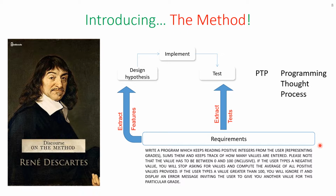Now that I have implemented this code, I'm going to compile it, run it, and I'm going to enter, what did I decide? I look at my test, 42. 42 was the number I decided to enter. I enter the number 42. I check that 42 was indeed read and assigned to a variable using the debugger, for example, or just having a println statement. And then, at that point, my program is working. It's doing what I set out to do in the beginning.